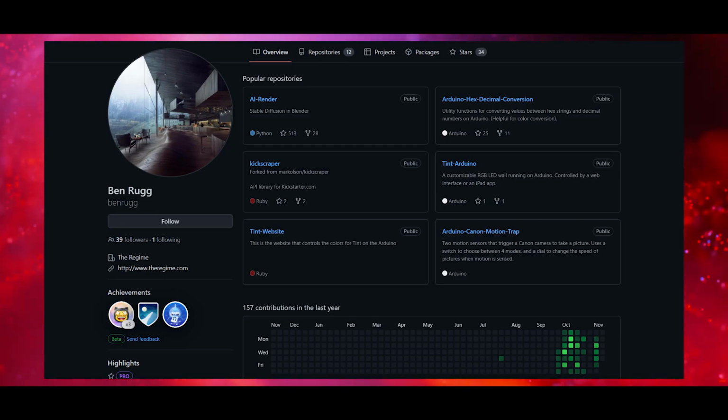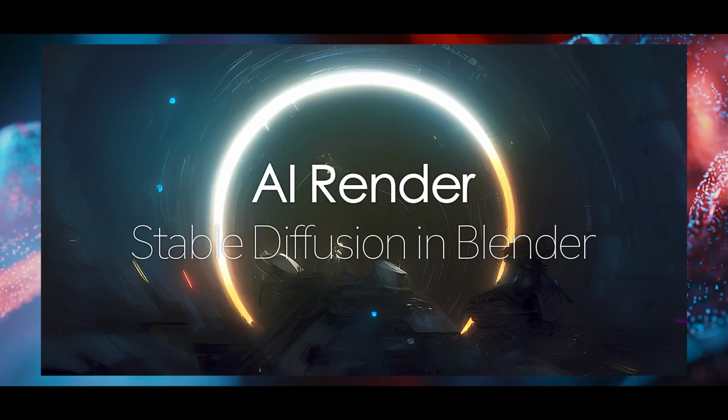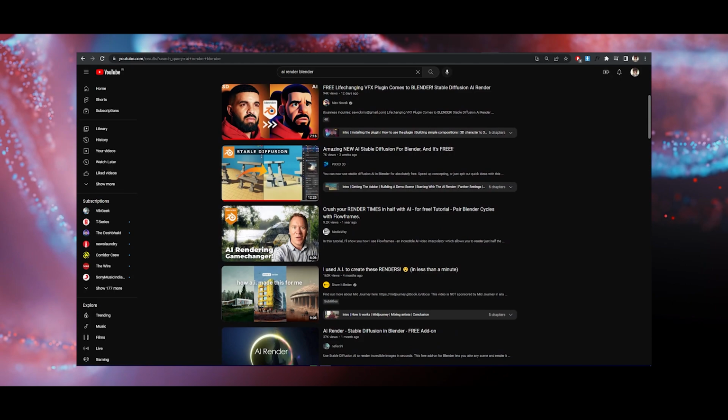As cool as it is already, then came this developer and changed the game. He brought in a plugin called AI Render for Blender, which is a free plugin you can download and use. AI and Blender together, I think that's freaking bonkers. While checking out what other creators were able to generate with this AI Render plugin, it totally blew my mind. They are so impressive, so I thought we should definitely give it a shot.